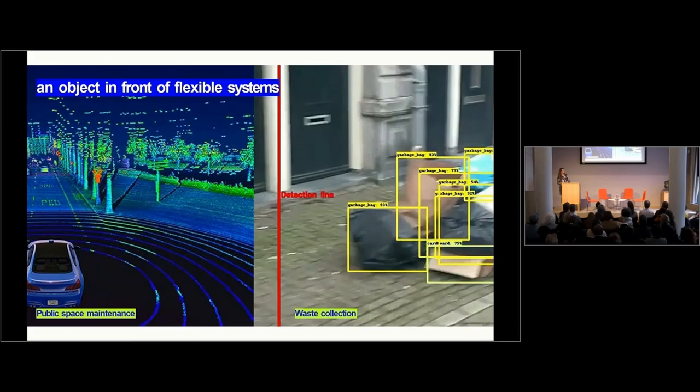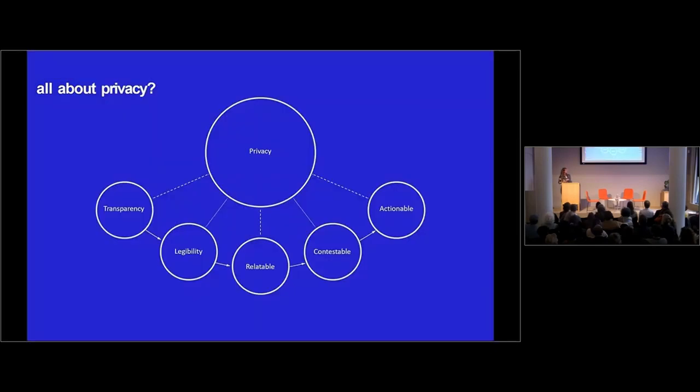So here you see two examples from Rotterdam and Amsterdam. The left one is about Rotterdam. There they are testing with using LiDAR for scanning all of public space and then seeing if the lampposts are standing up straight or if they're bent and then sending it to the maintenance department, I guess. And the right one is about Amsterdam, where the scan car is also experimenting with scanning for waste and then sending a garbage truck to it. And these seem harmless extra functions, maybe.